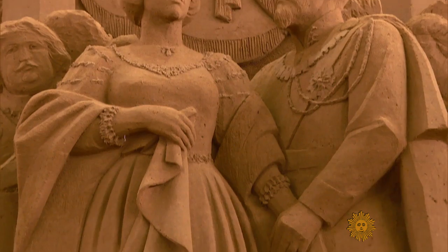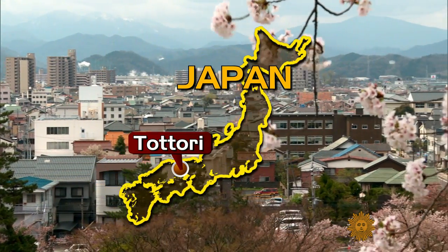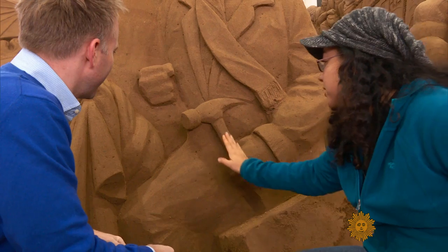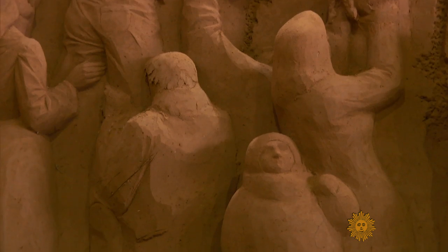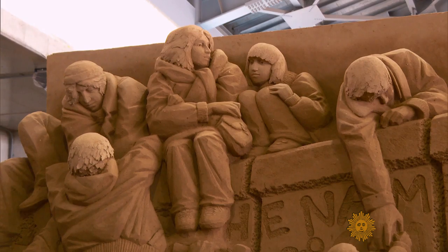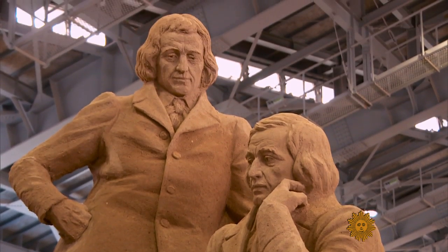Incredible indeed. So much so, there's an entire museum dedicated to this art form in the western Japanese city of Tottori. Professional sand sculptor Sue McGrew came all the way from Seattle. One thing that's interesting about sand is just trying to find how far back you can cut it without it actually falling off. We found McGrew putting the finishing touches on her rendition of The Fall of the Berlin Wall for this German-themed exhibition, showcasing in sand Bach, Einstein, even the Brothers Grimm.